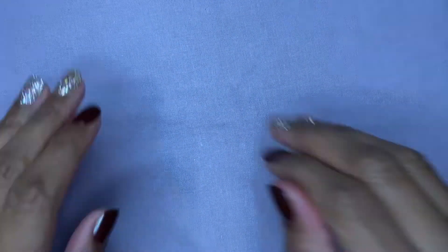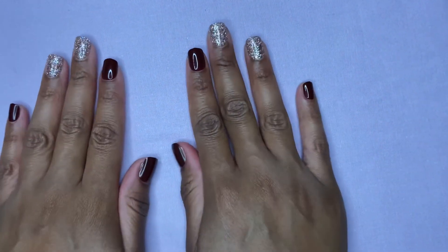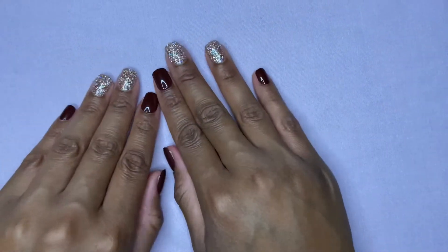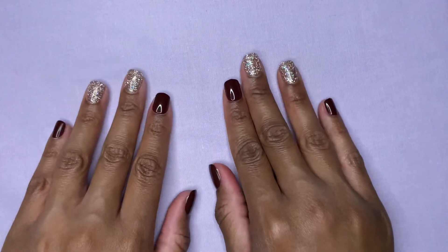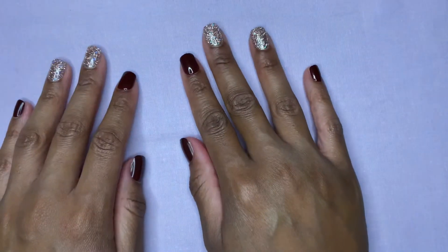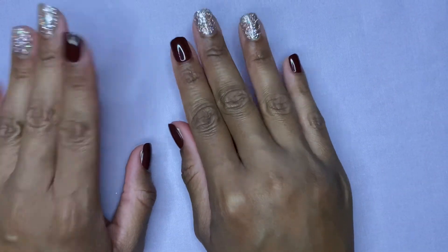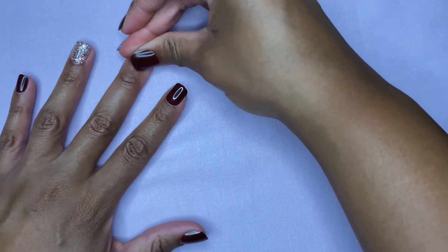Okay, so I am back. I have finished all of my nails and it looks like I just spent like $40, $50 — like I just spent an hour in the nail salon. I think they look really good. I'm really happy with them and it is perfect for the fall. This literally took me five minutes to put on. I think it takes longer to pick out the shapes than it does actually putting them on. But I absolutely love these. Like I said, I've been using these for years. When you do these, avoid getting your hands wet for at least an hour and give it time to really just stick.